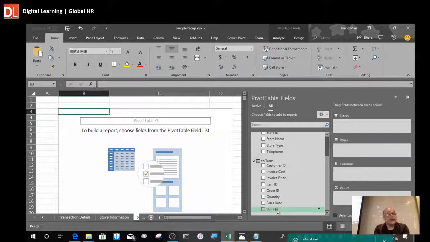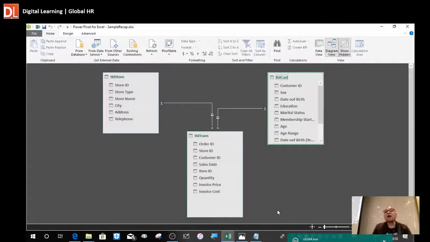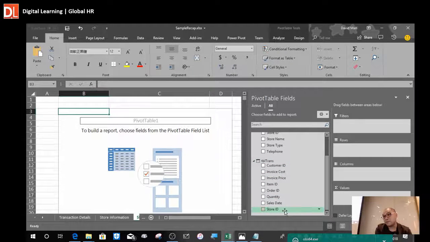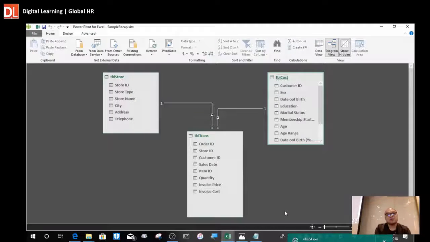And basically, if we would like to perform filtering, as I mentioned before, you must use the upstream table to filter those tables in the downstream, in order to prevent you from selecting the wrong field. Can you see here? In TBL store we've got the store ID, and in the transaction table we also have the store ID. In order to prevent you from selecting the store ID inside the transaction table, what should you do? Just do something like this.